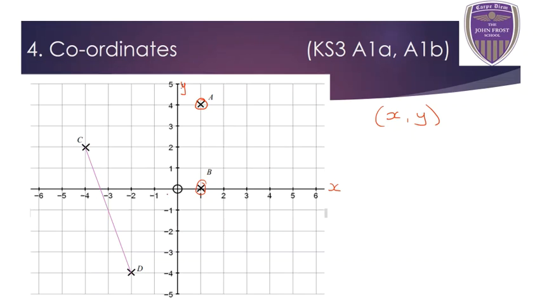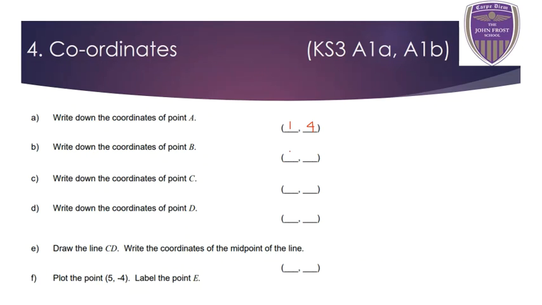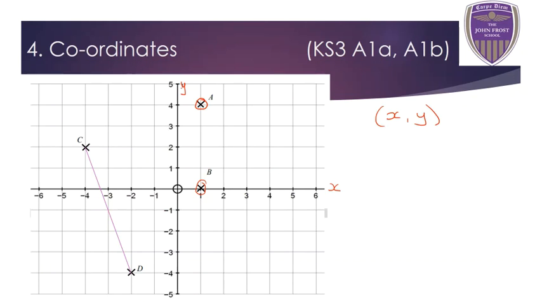Okay, so for this one, that would be 1, but then 0. Because it's 1 on the x-axis, isn't it? But it's 0 on the y-axis. It doesn't go up or down at all. So we'd have to make sure that we write it as such. So back to here should be 1 and 0. Okay, not 0, 1. 0, 1 would move it to here instead, look. All right, so it's always the x value first.